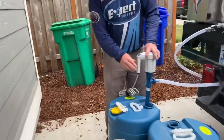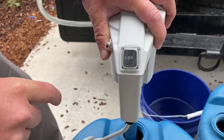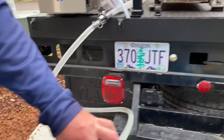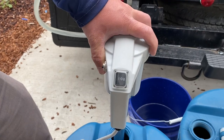So on this pump, there's two settings. There's a slower setting right here. Works pretty well. Going into the tank up there. If you want to go really fast, you can hit this over to, kind of like turbocharged here.